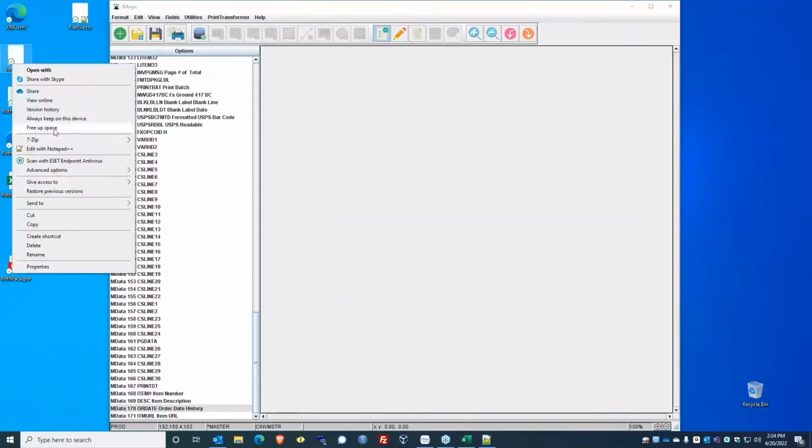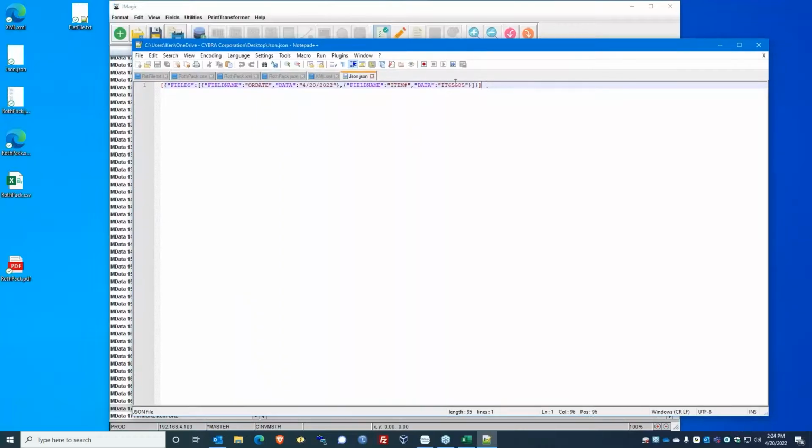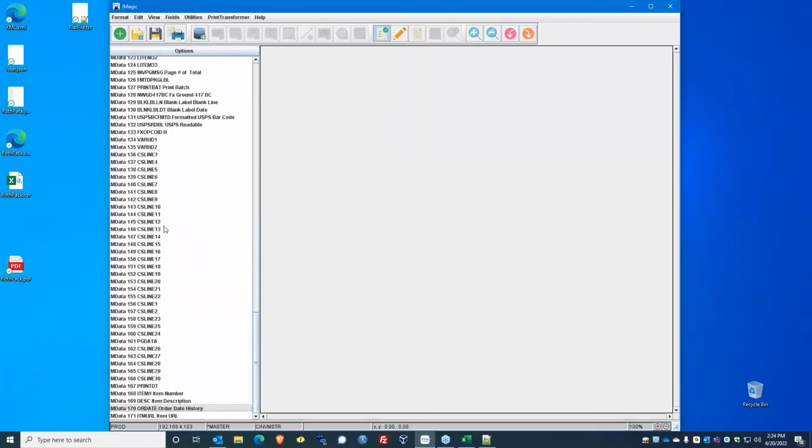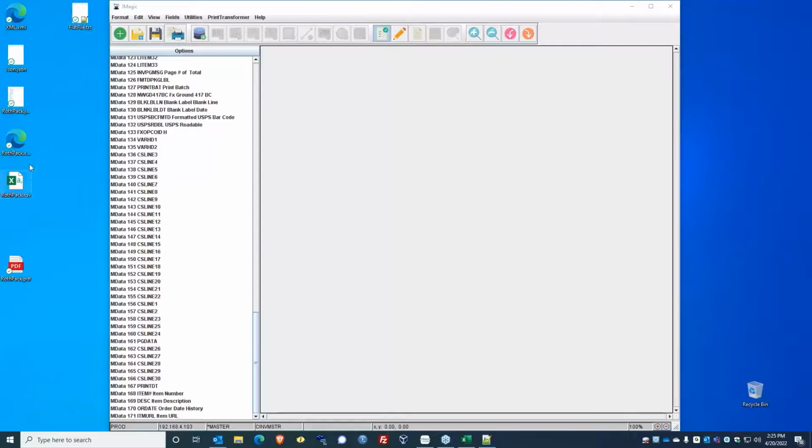So here's this. If I had a label that was married to this master format, this is all you'd need to pass in the body of your print call: order date, and then the data for order date, item, data for the item number, and that's it. You wouldn't have to worry about creating a flat file with all the spaces to fill in all these other fields, and then finally the item number, so it's all buffered properly. That world's gone. When I do demos now and show off the product to people, I rarely even mention flat files anymore, honestly. I go right into these CSV and JSONs and stuff like that now.